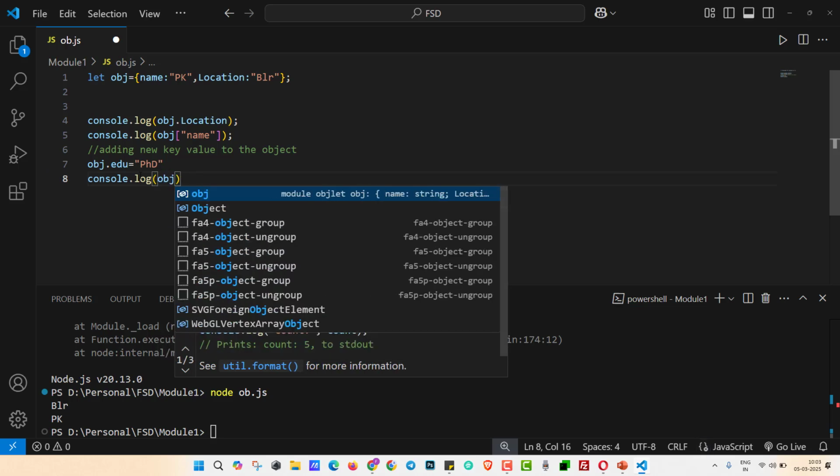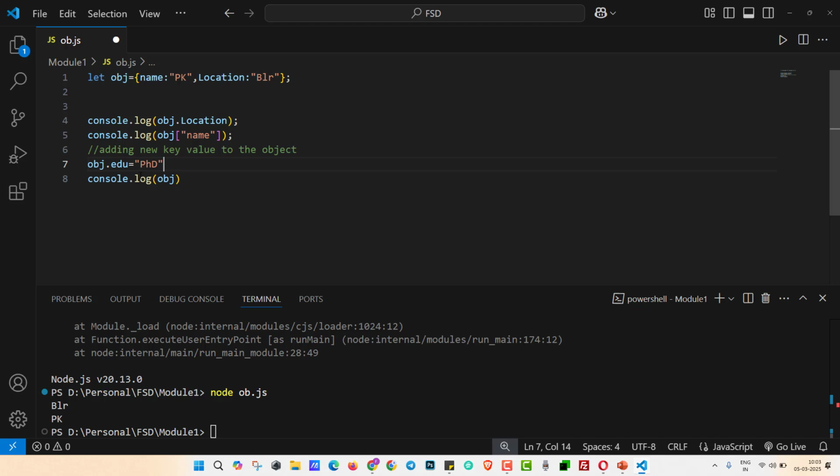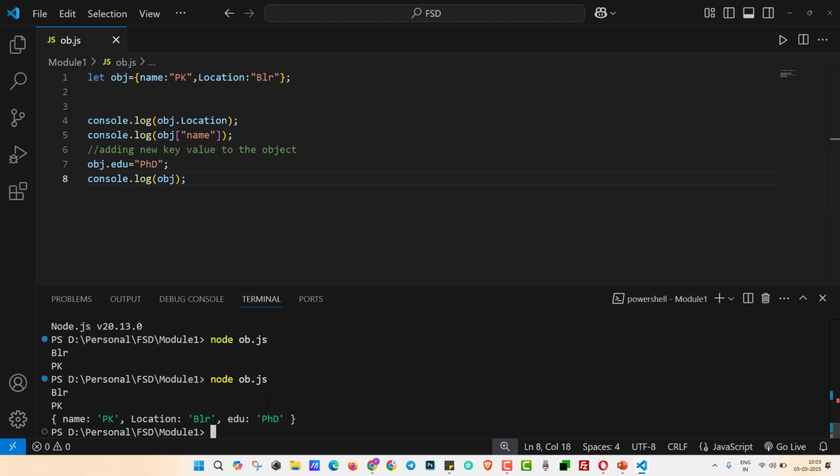Okay, sorry, semicolon is not there. Semicolon, save it, and I will again access this. Now you can see here I am able to add one new key and value in my object. Clear? Hope you understood this.